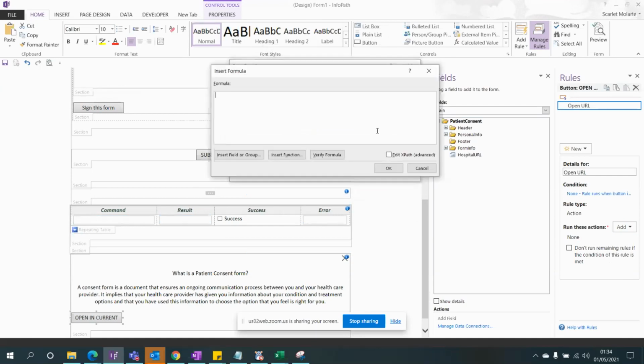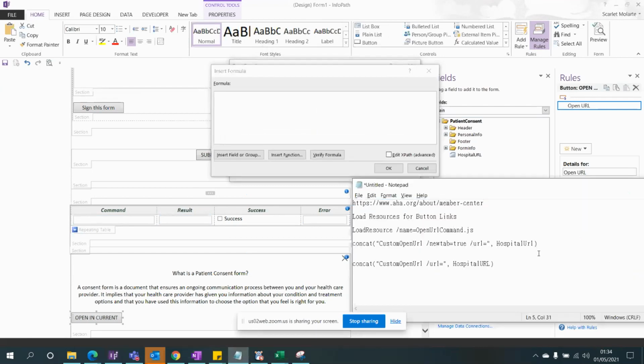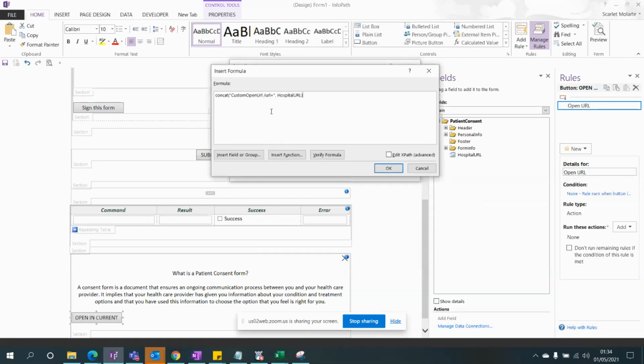We're going to add a logic here, which I already have in my notepad. And for this hospital URL, we have to make sure that this is an inserted field, so that it will call for the URL that we have added.